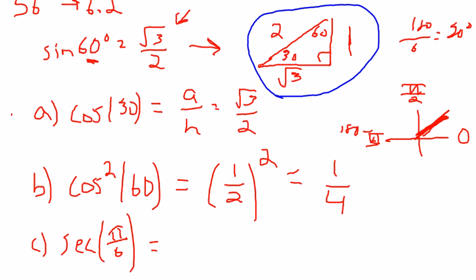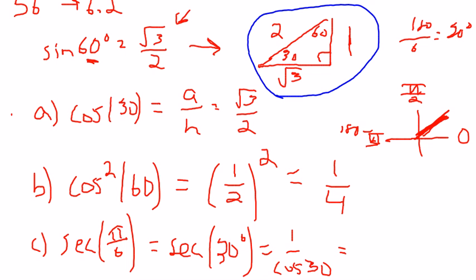So really what we're finding is secant of 30 degrees. Sorry for the handwriting. Now you should see how this applies to this triangle, because we got a 30, 60, 90 triangle. I got 30 degrees, so I can figure out the secant. So remember, everything has a co. So cosecant goes with sine. Secant goes with cosine. So this is 1 over cosine 30. Cosine is A over H, so I need to do H over A. So for the 30, I get 2 over root 3, which needs to be rationalized, which gives me 2 root 3 over 3. So that's the answer for C.